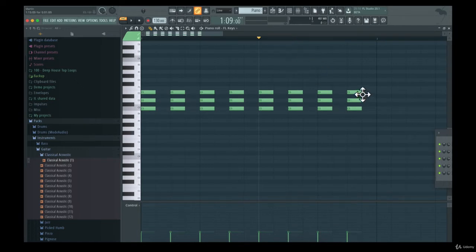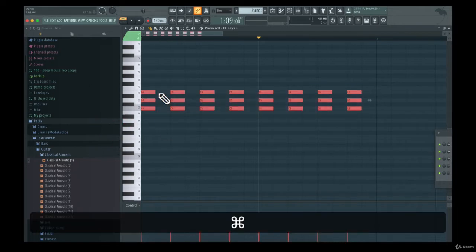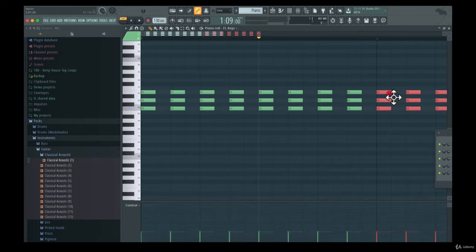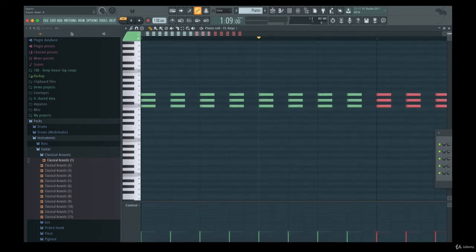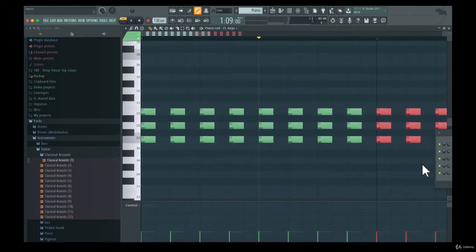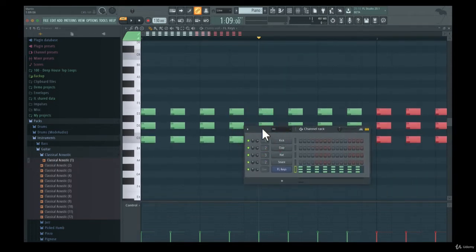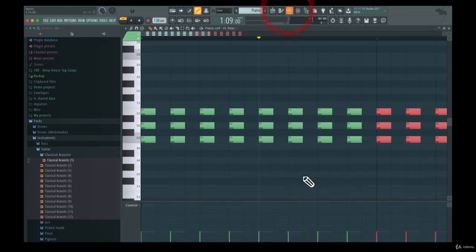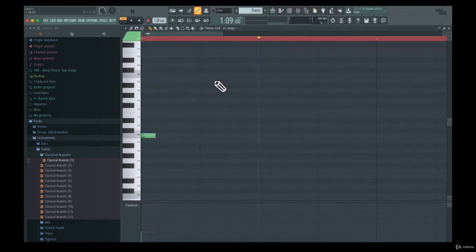And I can do the same thing with all of these notes. So let's say that I do it like this, and now I can just move them. Very boring chord progression here. So let's zoom out a bit. You can see you can zoom it like this, and you can also, let's close the channel rack here. I'm going to create a new chord progression here. So let's do it like this. I'm going to lower the tempo a bit.